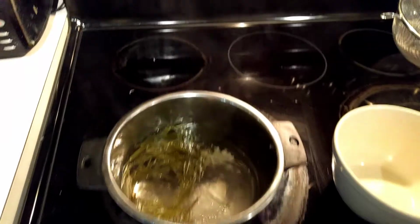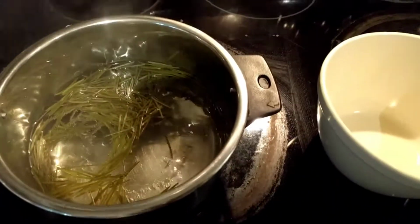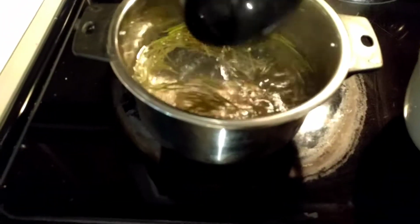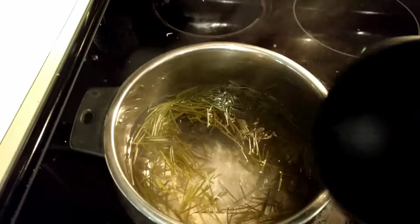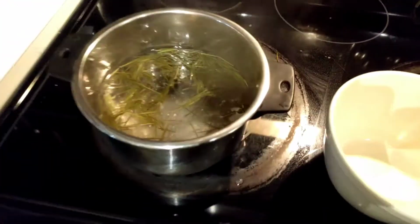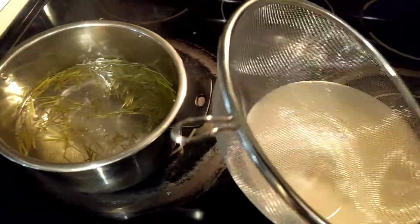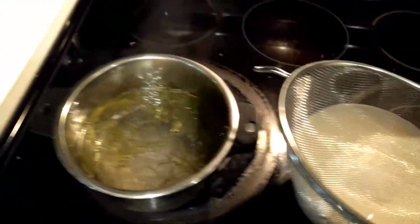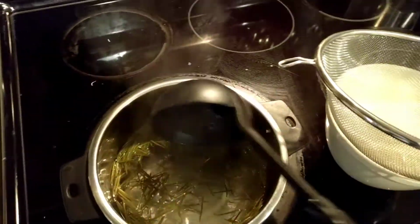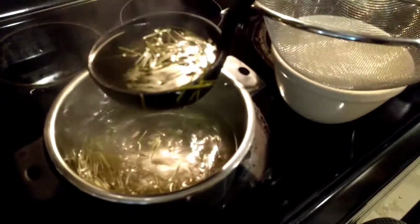Well, that's been about 20 minutes, so let's turn the heat off and we're going to just see what this thing is like. Now, what I'll do, yeah, it doesn't look that much different. I'm going to put it in this fairly white bowl here, but what I will do is strain those needles. So I got a strainer there, and let's give this a try. I'm just going to do a few good big spoonfuls.